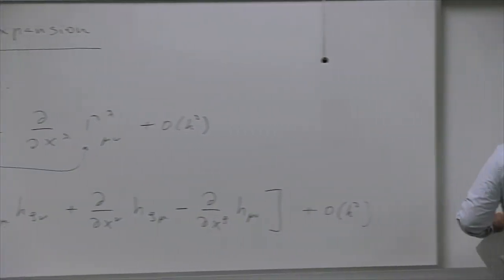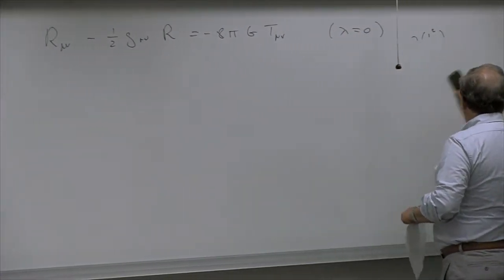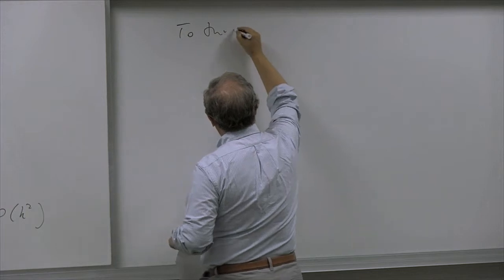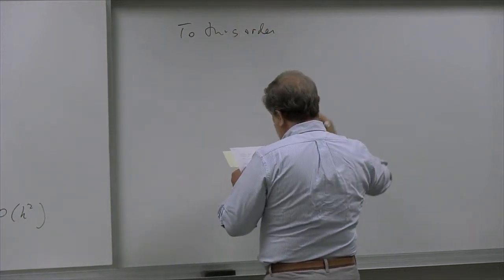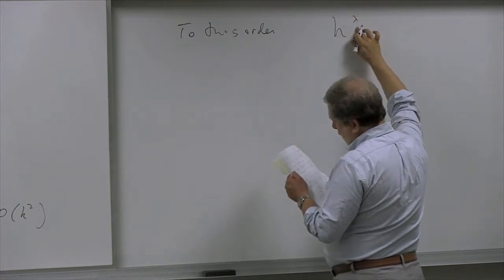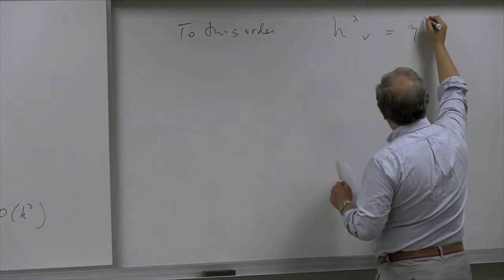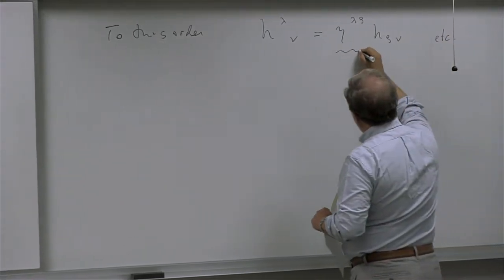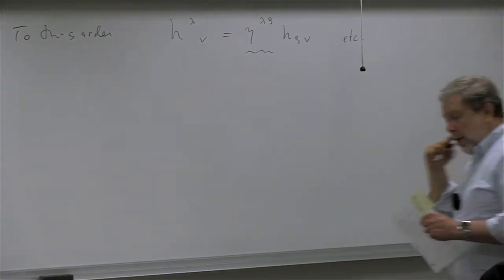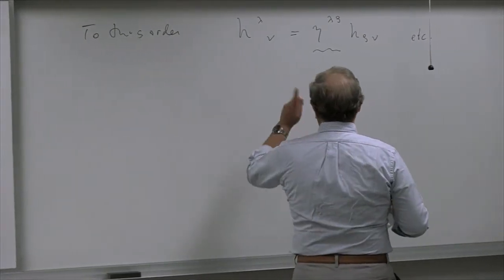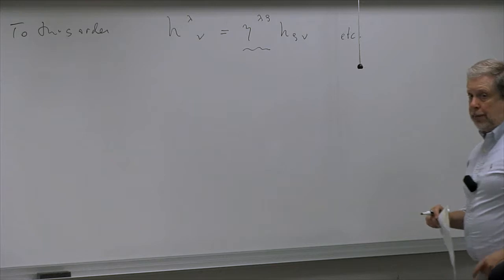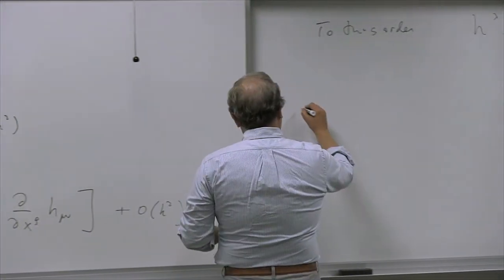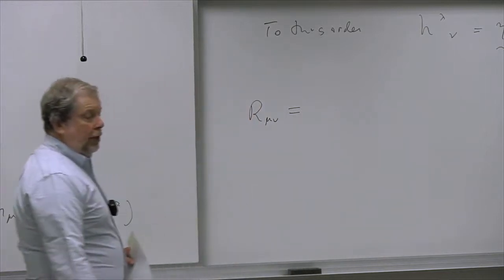So now, because the background metric is the flat metric, we can just raise and lower indices using the eta. So to this order, when we want to raise one index, so we want to have this index upstairs, then we can just use the eta. So we can use eta lambda rho times h rho nu and do it in this way. So all we need at this stage to bring indices up and down is the eta, which means that now there is really not much of a difference between index upstairs and index downstairs, because the eta is just a constant matrix, right? The minus 1, 1, 1, 1. Very good.